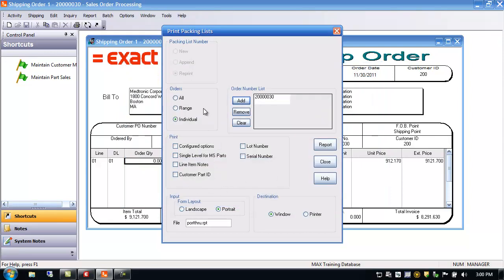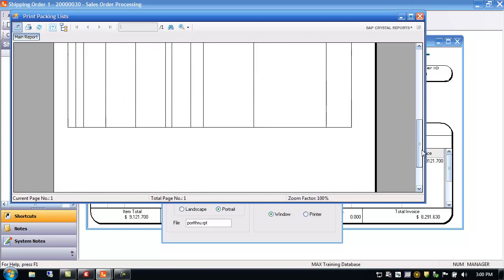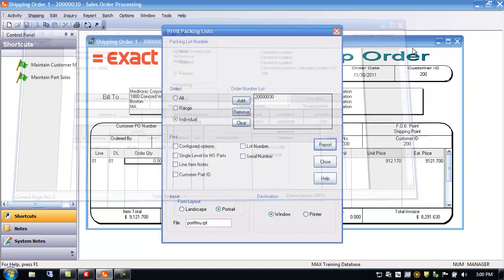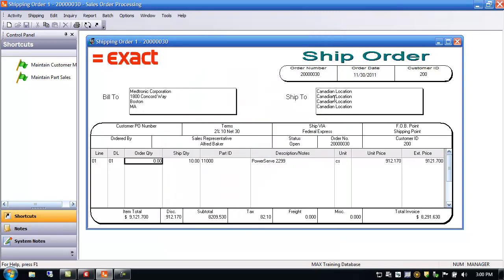We won't do any special selections there, and we'll go ahead and run the report. Okay, and you can see it gives the bill to, the ship through, and the ship to. So you have that option here. We'll go ahead and close that. Alright, so that's it on the shipping address information.